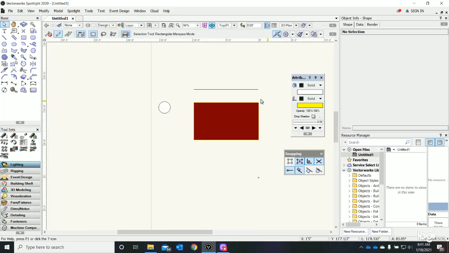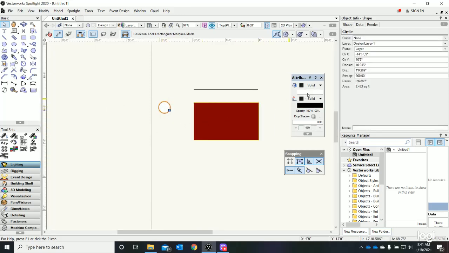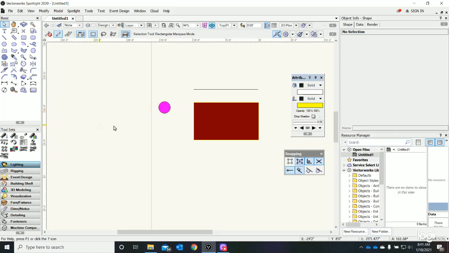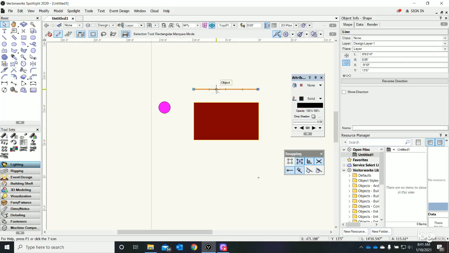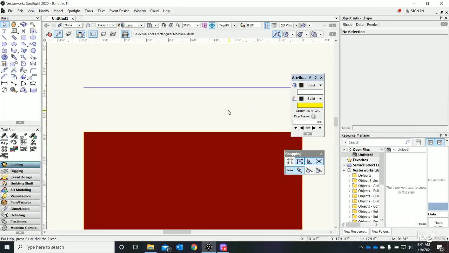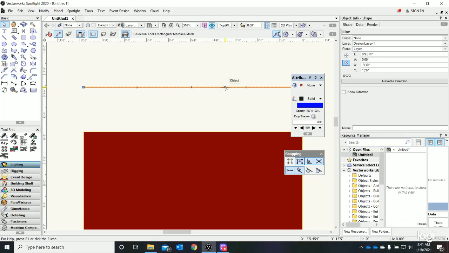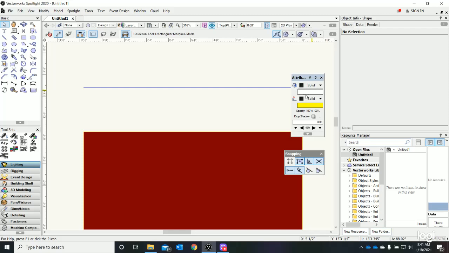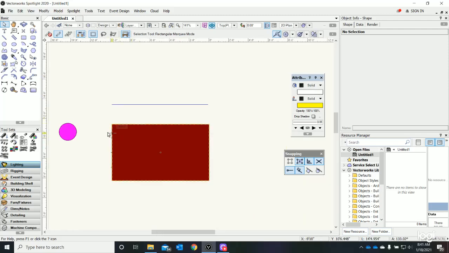This is a fairly straightforward concept. I can select this, I change the color, maybe I want a pink circle. I can change the fill of any shape that I want. A line does not have a fill, so it doesn't have the ability to change its inside color. I can change the color of that line now to be blue. When I hover over it and I select it, it gets that gold bar across it and I can't see that color. But this is how we would change the color of shapes. Shapes are different than lines, and we'll go into that a little bit more in the next video.